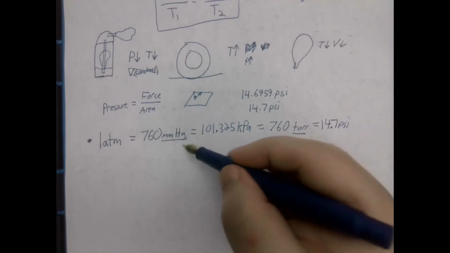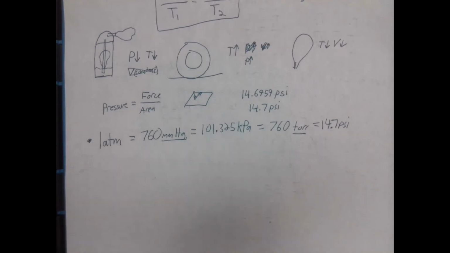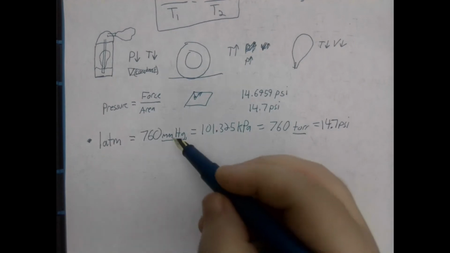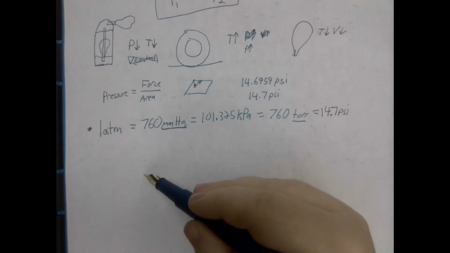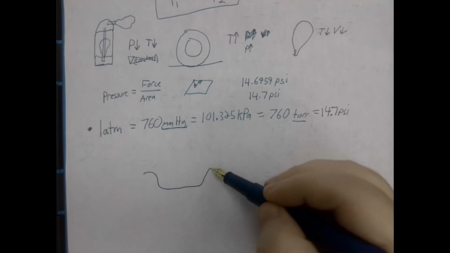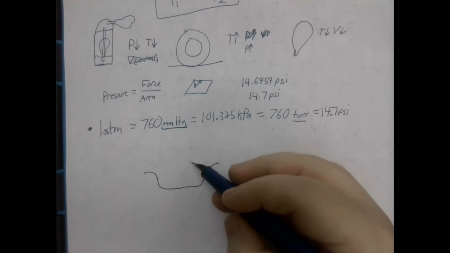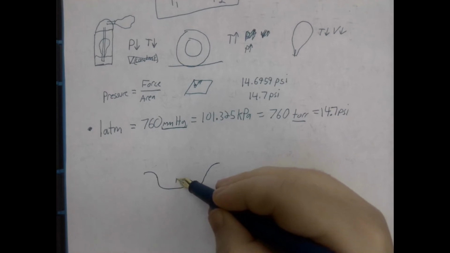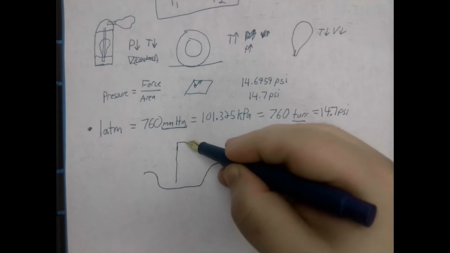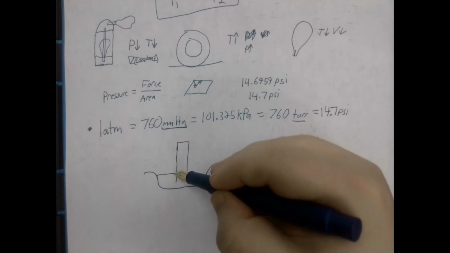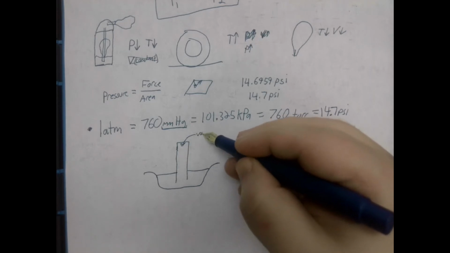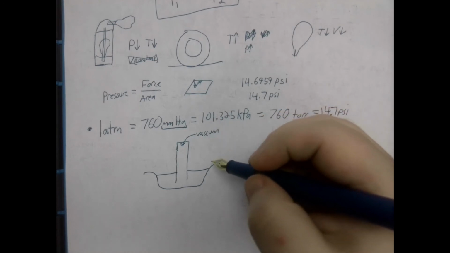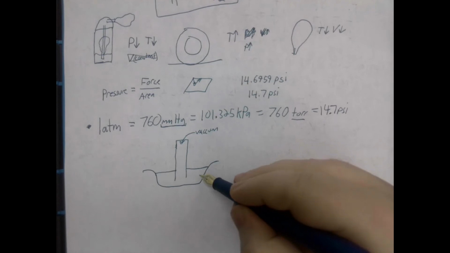Torr and millimeters of mercury were defined so that torr matches millimeters of mercury. You might be wondering what a millimeter of mercury is. Do you know what that is? Imagine you had a bowl of mercury. So we have a bowl of mercury. And suppose I place in it a glass tube. And let's say that I have no air or anything in this tube. So it's a complete vacuum. Where are all the forces being applied everywhere? Let's say this is mercury.